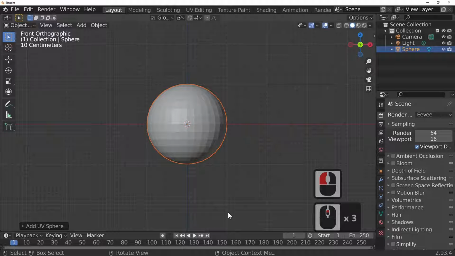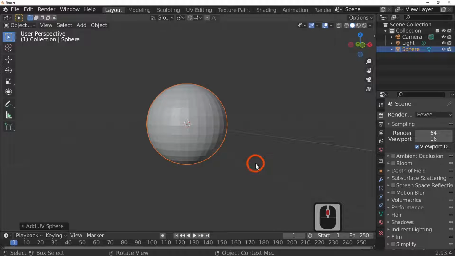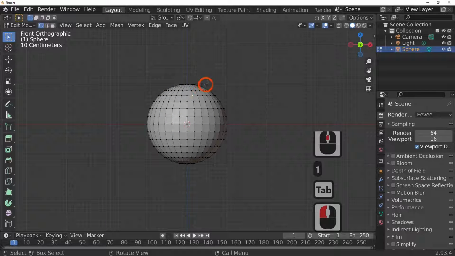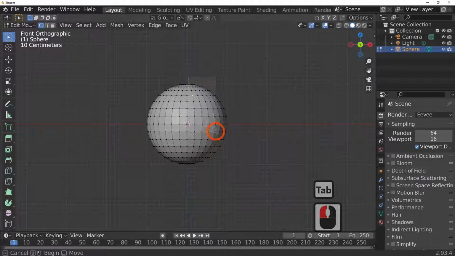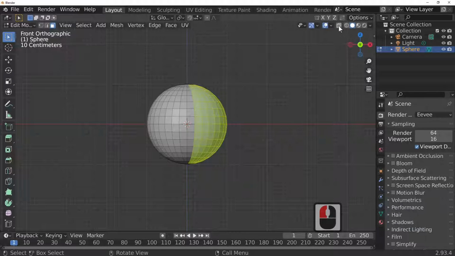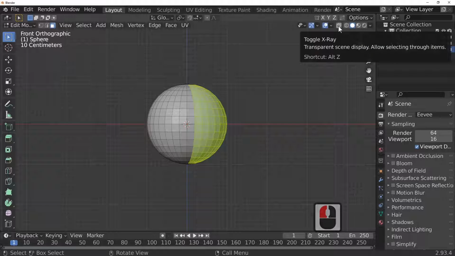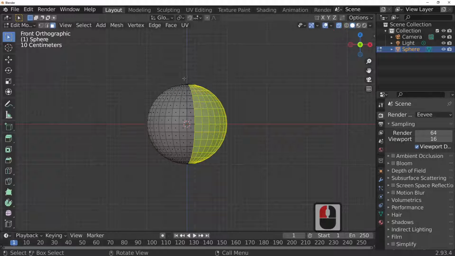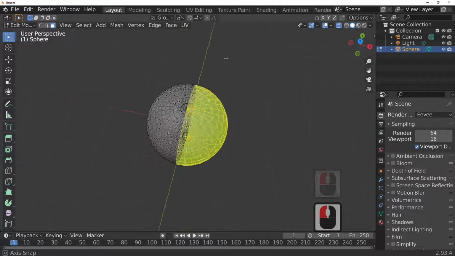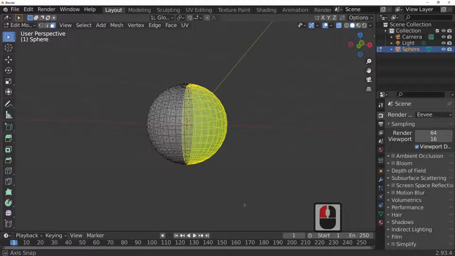For our tutorial we're going to need an actual ball, and I'm going to quickly make a ball to use in this tutorial. So what I'm going to do is make a tennis type ball. So what we've got is point select, line select and face select. You need to go into face select, and up here you've got the X-ray, toggle X-ray. I'm just going to toggle X-ray and just select half of our mesh.